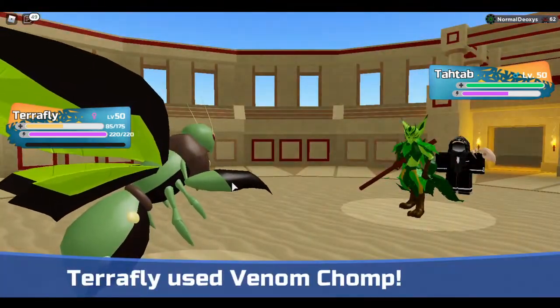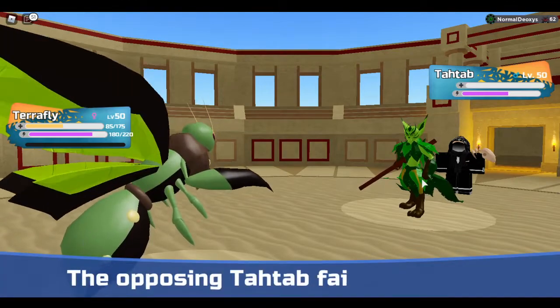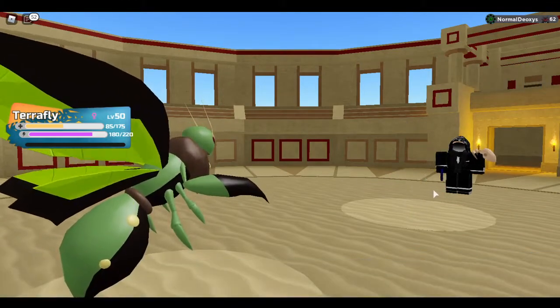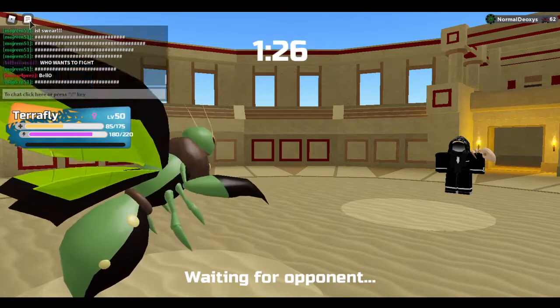Okay, and we should be able to KO here because of Terrafly. With Power Cuffs, we are able to knock out the Tata. And I'm going to go ahead and explain this here.